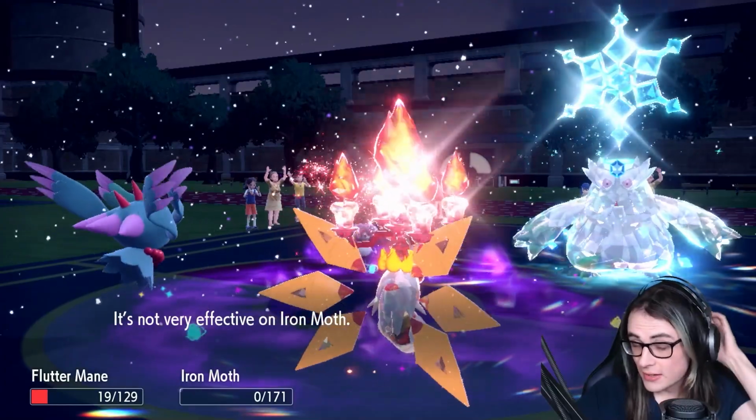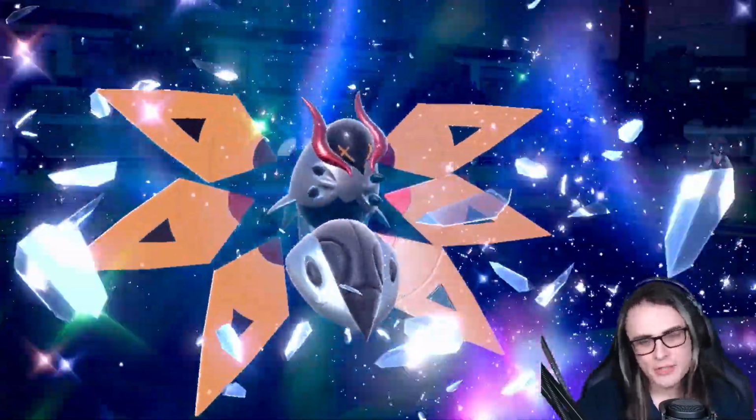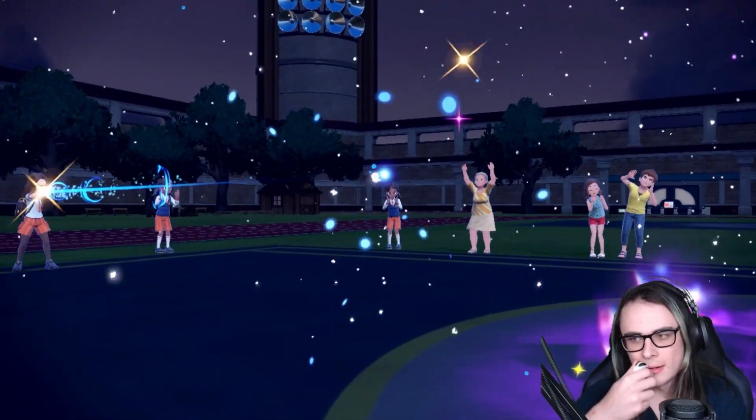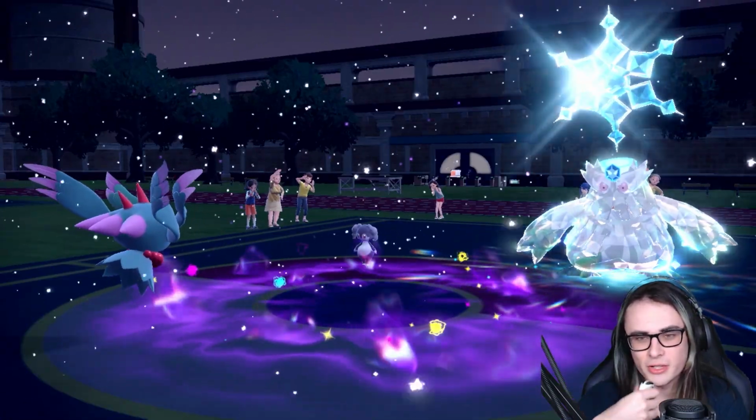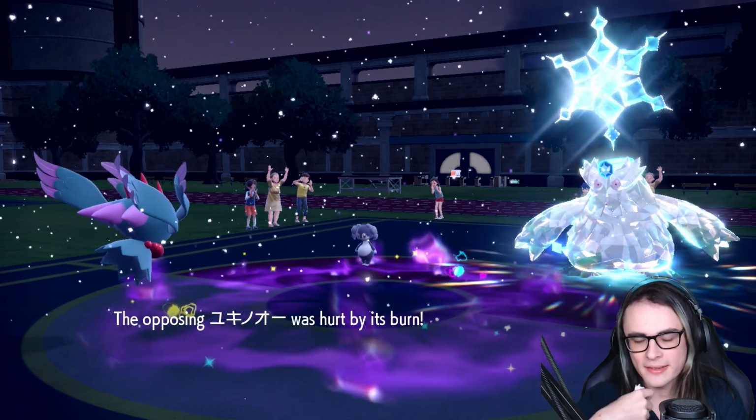Yep, it does. Meanwhile, Flutter does still take this, thankfully, which is really good for us, because I can proceed to go for a Dazzling Gleam here, and then go for Tusk and just go for, like, a Rock Slide or something. Yeah, we'll just go for Rock Slide.